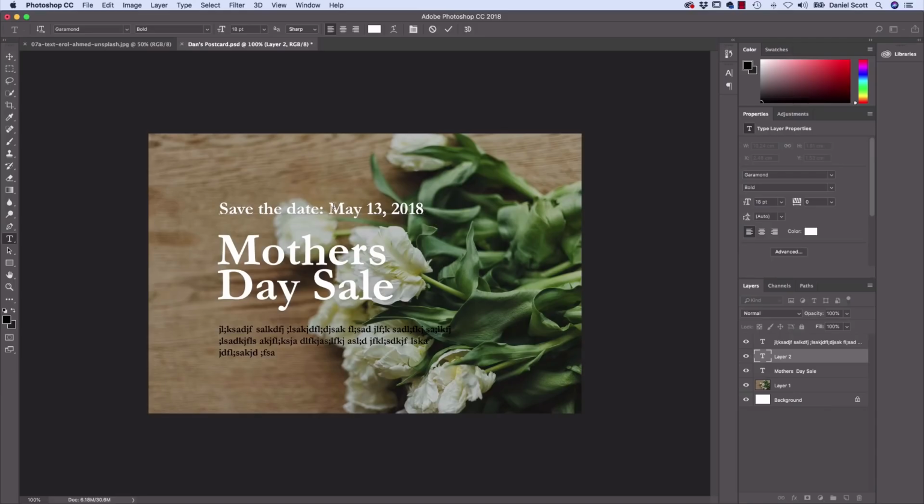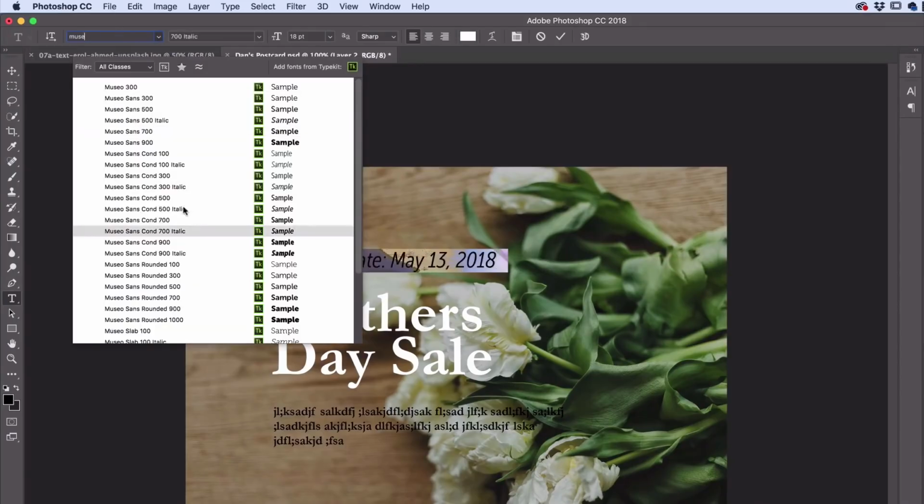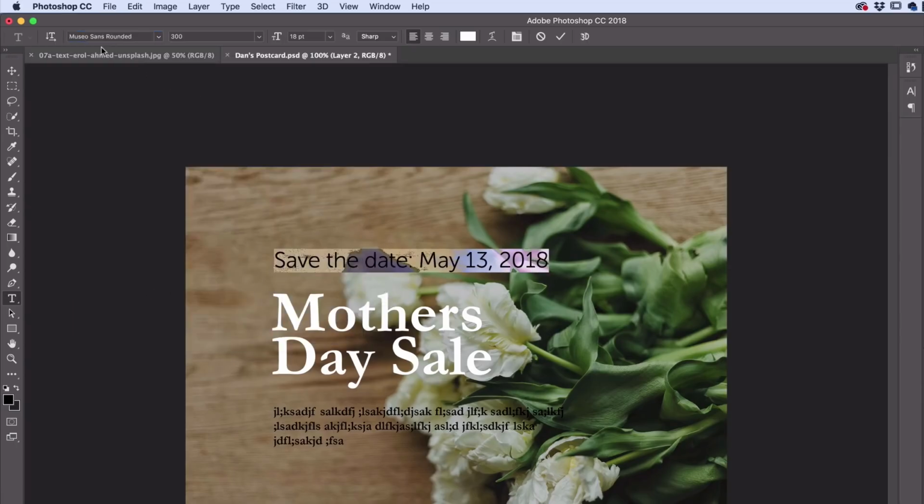The reason I'm doing this is I want to select all the text, and I want to make it capitals. I want to change the font first. I'm going to pick probably one you don't have. You can pick any font you like. I like Museo at the moment. It's one you can download and buy from Typekit. We're not going to cover how to install fonts specifically just yet, but I like that one. So pick any font, and let's say I want to make it all capitals.